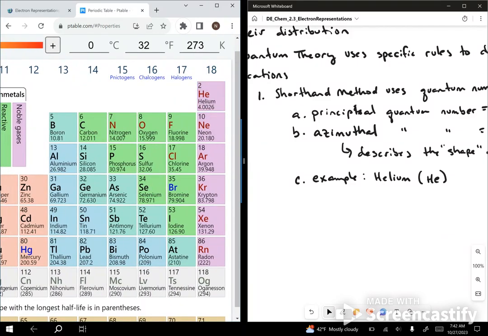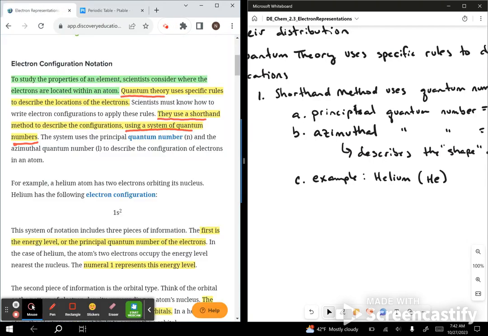Okay, so let's go back over here and let's go ahead and write this down. Helium, which has a number 2. Right? Helium has an atomic number of 2. That means we can assume it has 2 electrons. And when you take a look at your notation, you write down 1s2. So you know that the 1s level can take a total of 2 electrons.